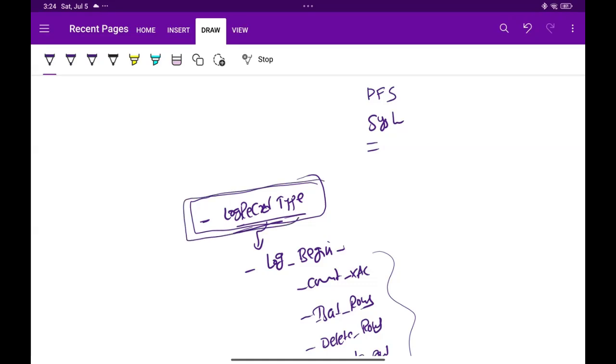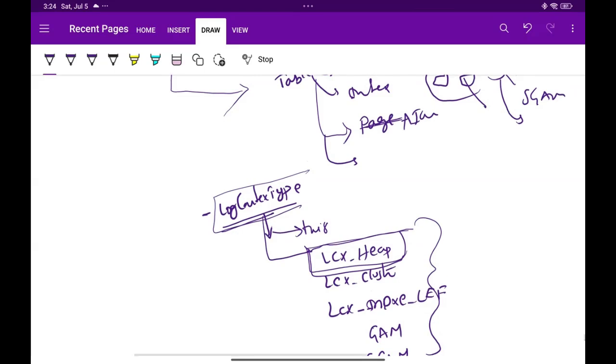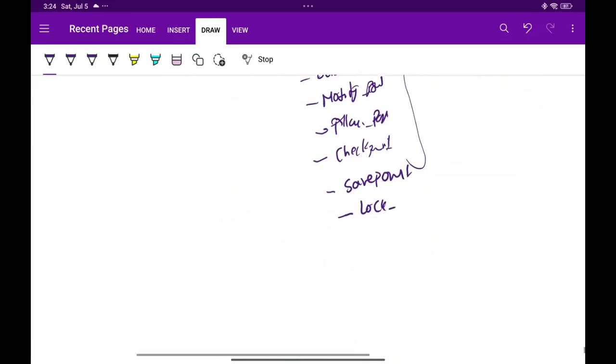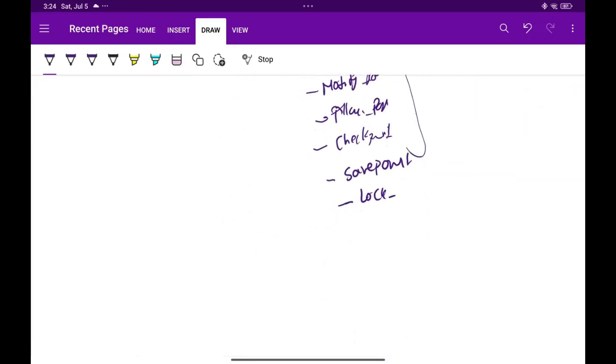These are enums only, context type and record type. Context type helps us identify which object, whereas record type identifies which operation I need to do. These are the two fields.